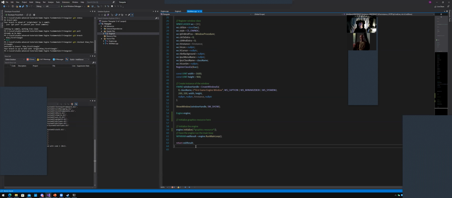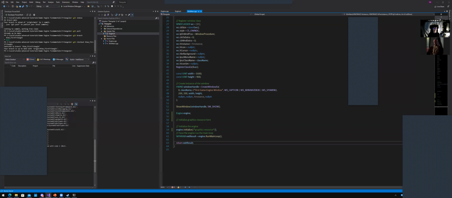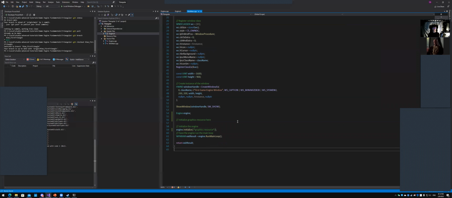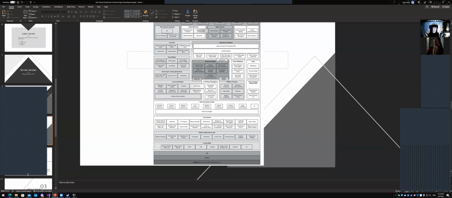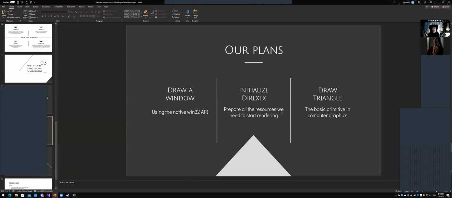We have the general shape of a game engine. The rest we have to do is just to fill in the stuff, which is the fun part, and also pretty challenging. So yeah, all right. Initially, I was thinking maybe we could get to the point where we draw a window, which we just did, using the native Windows 32 API.